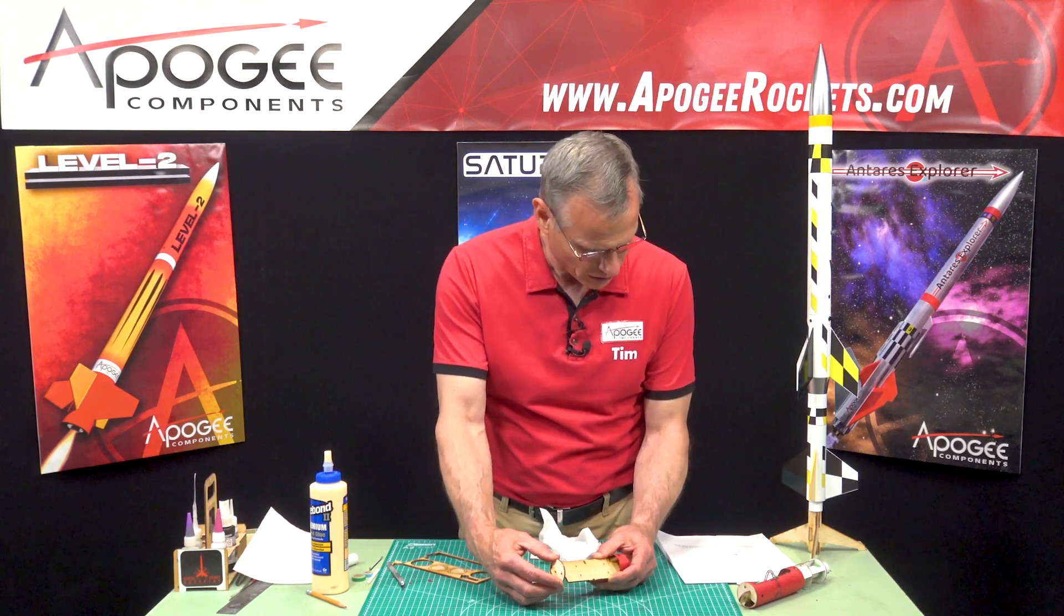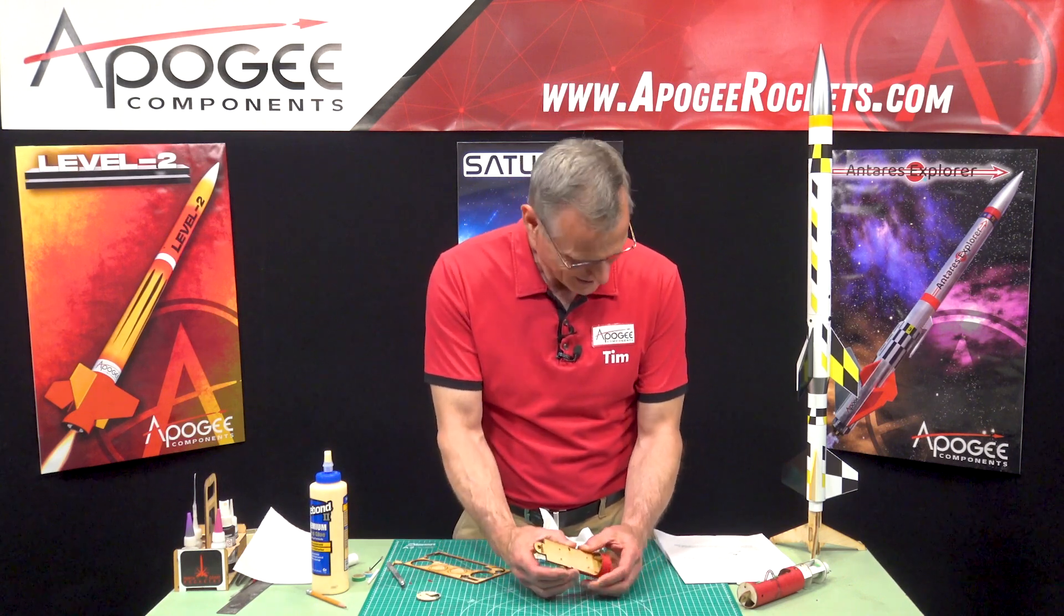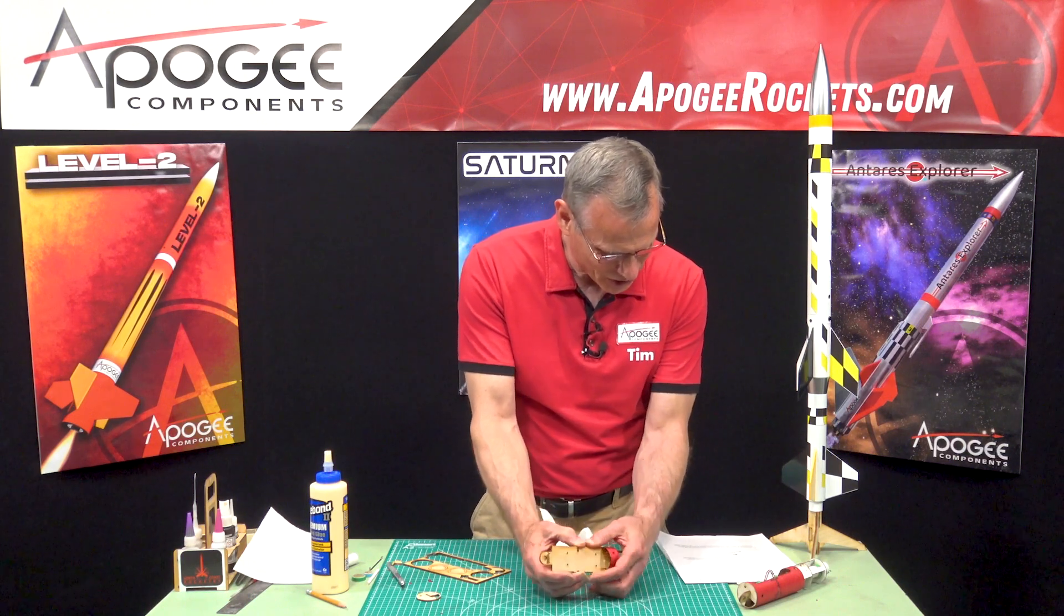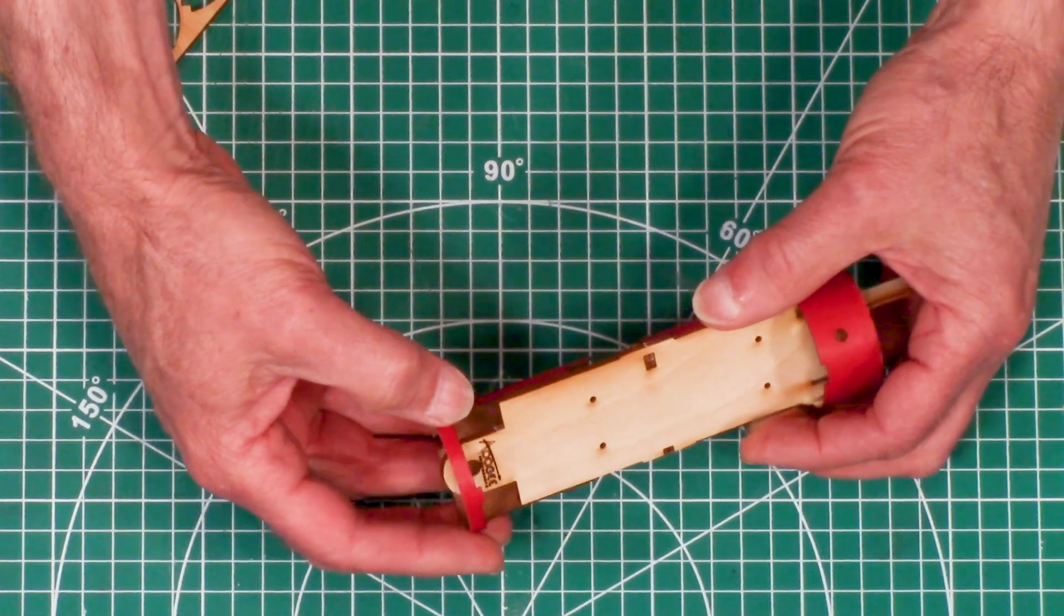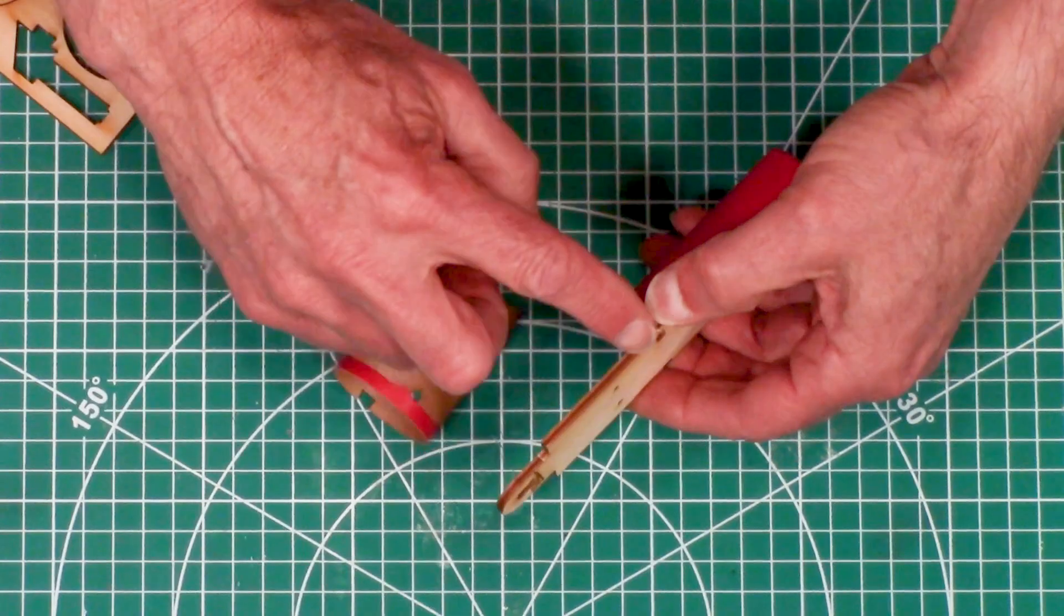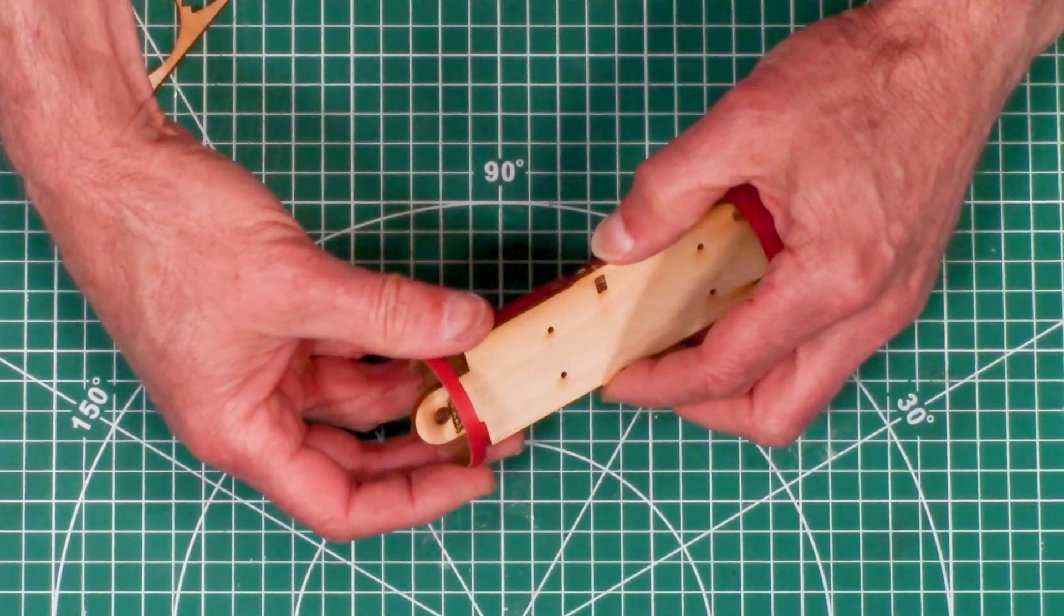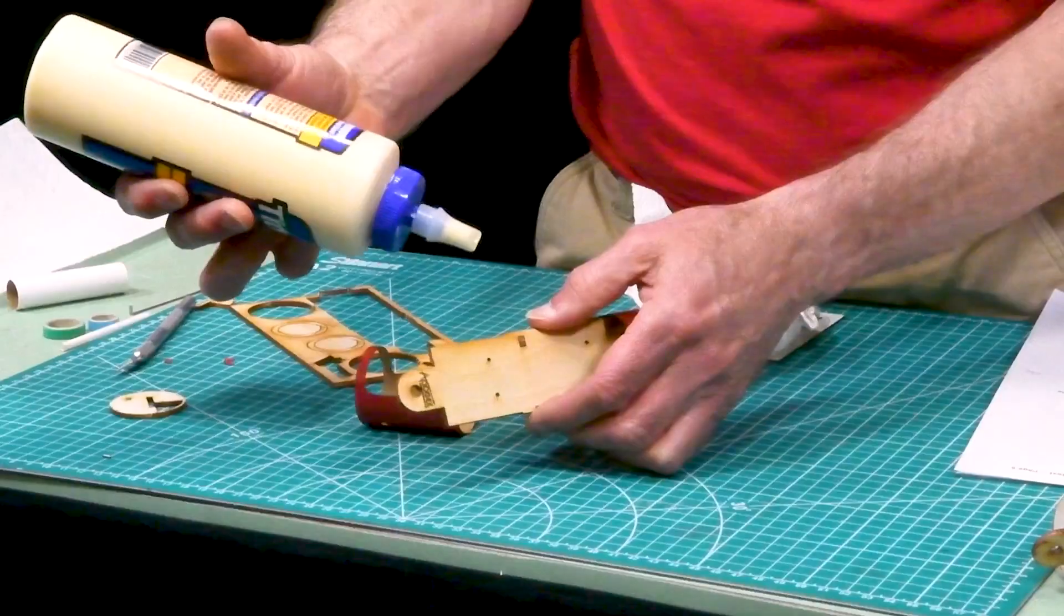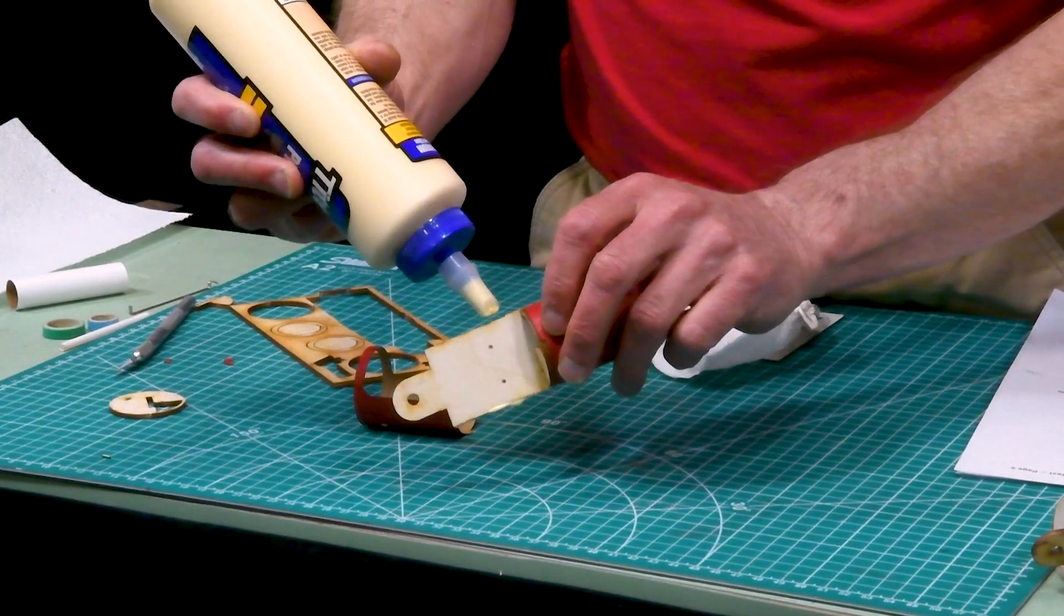No, not glued yet. But get it ready. In step nine we're going to take this other coupler here and that is going to be glued on the other side. Again we're going to put glue on the edges of the sled and then slide it in to there like that. That's like way too much glue.